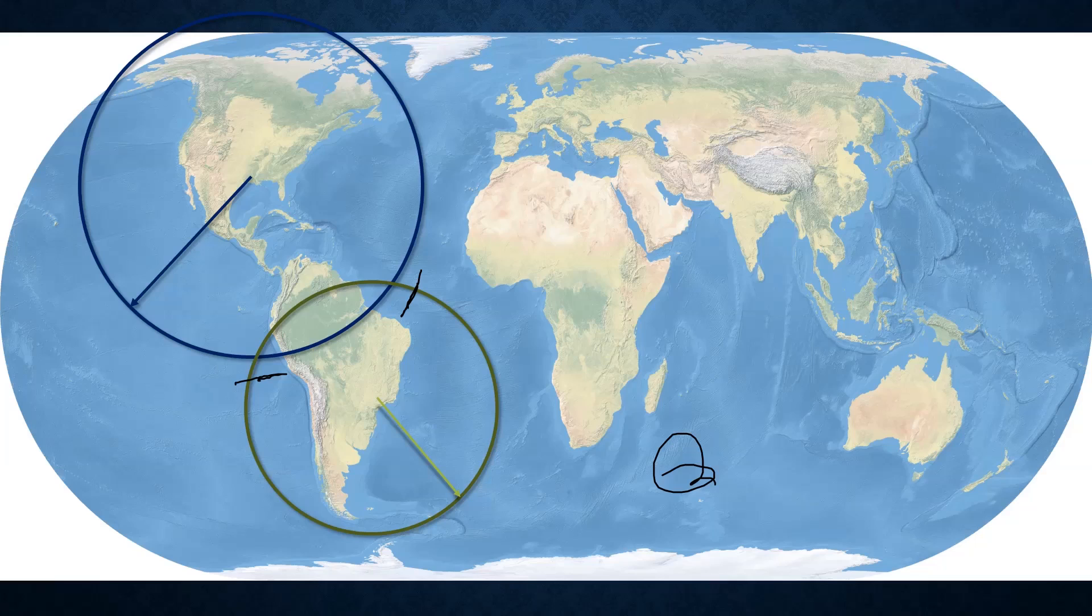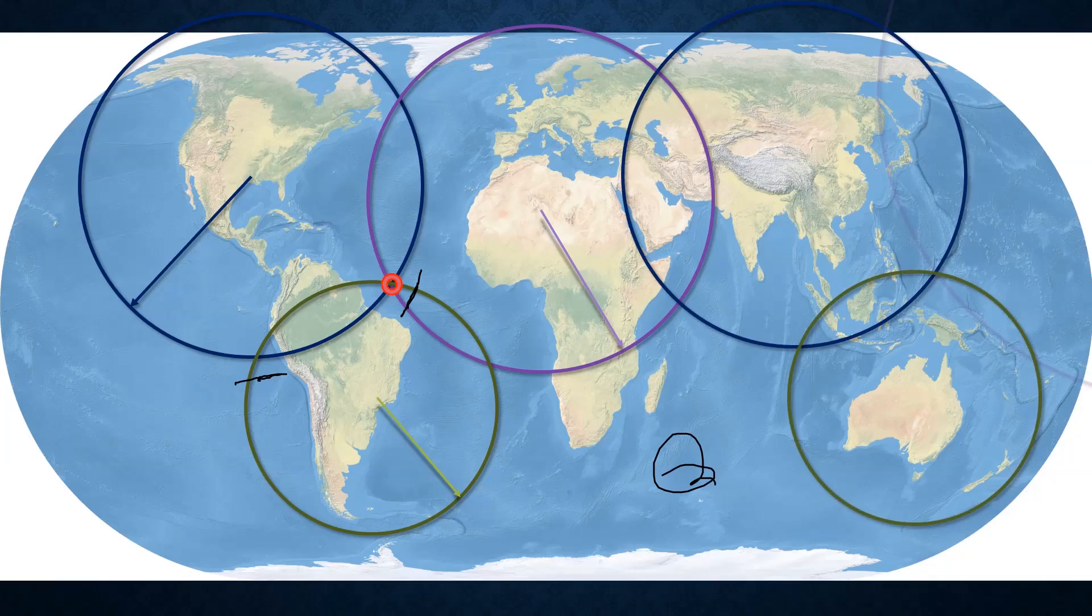So to finalize this location, you make a call to your third friend and that friend says that you are at 1800 or 2000 kilometres from his house. So voila, you are now exactly sure of which position you are on this entire surface of the earth. That is by three friends and three imaginary devices that can measure the distance between you and another position can help you find out the exact location. This technique can be used anywhere on the surface of the earth.